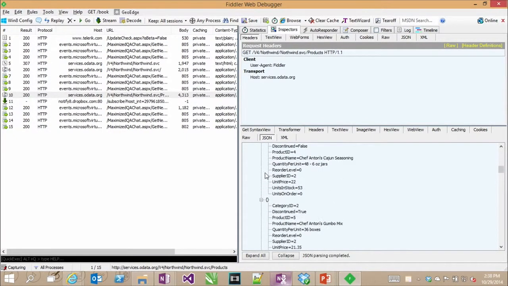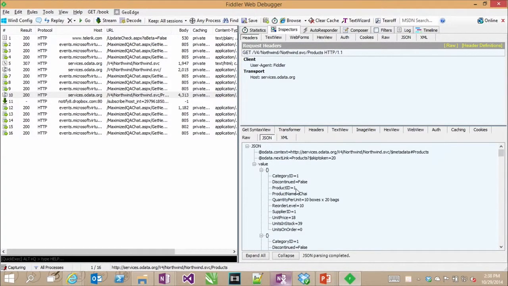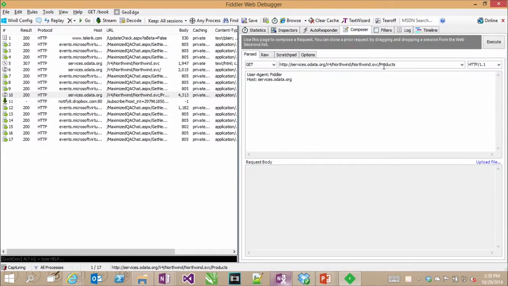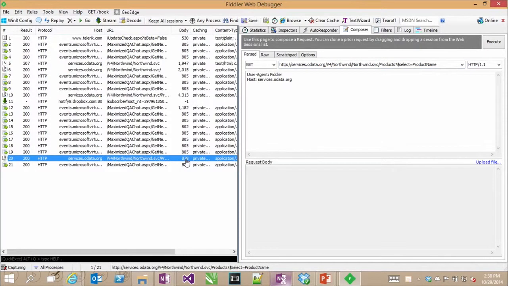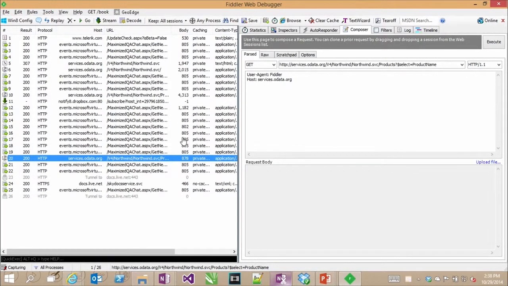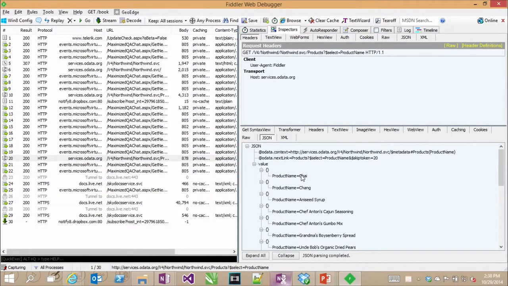Well, especially if I'm developing for mobile, I might just want a little tiny piece of this. Maybe when I fetch from this service, all I want is the product name. That's all I'm going to use anyway. So I'm going to add that into my request. And I'm going to say, actually, I want to select just the product name. And then request. Now look at the size of this request. 878. Oh, just a tiny difference, as compared to originally 4,300. Because if I look at it now, it's only including that one property. This is awesome. This is really cool.